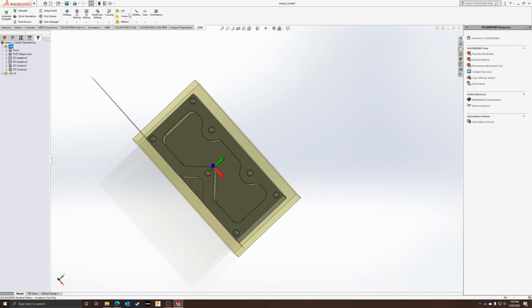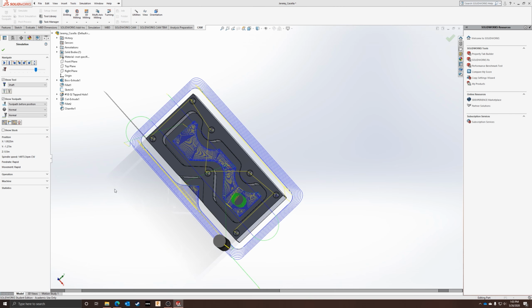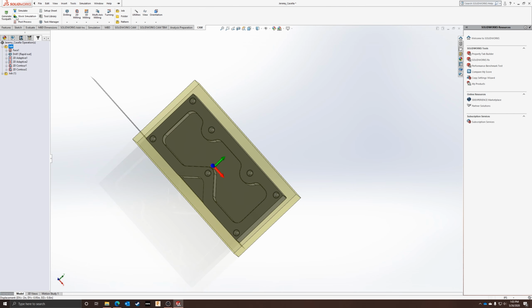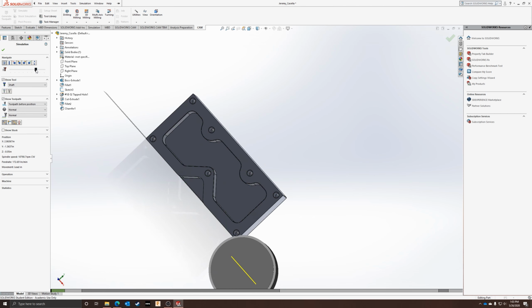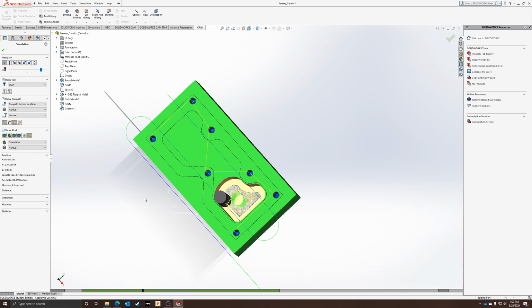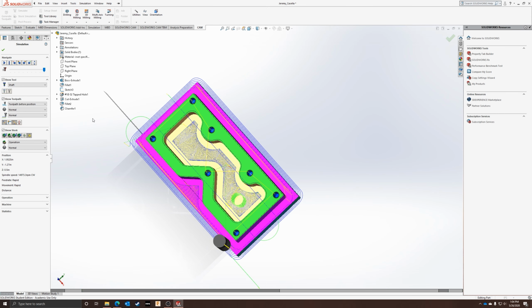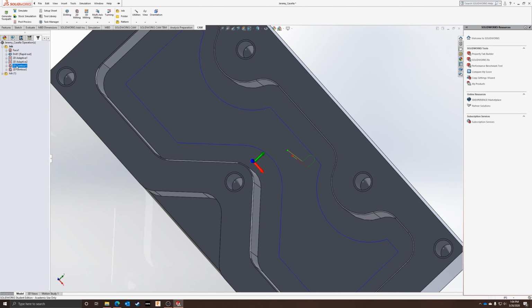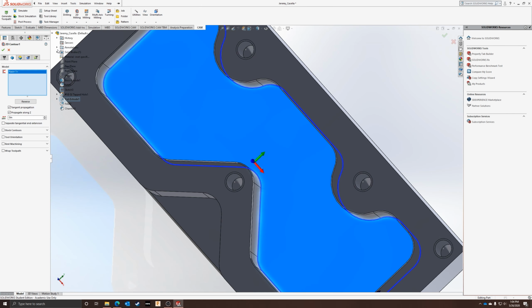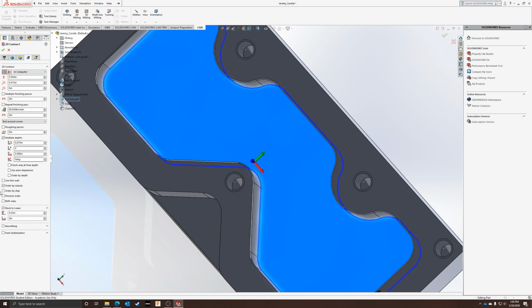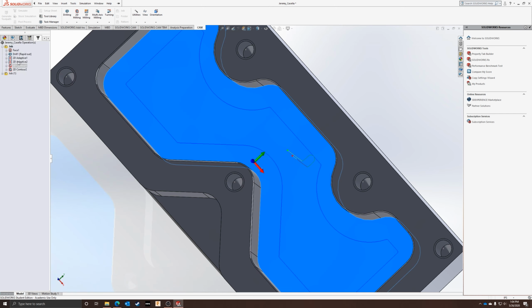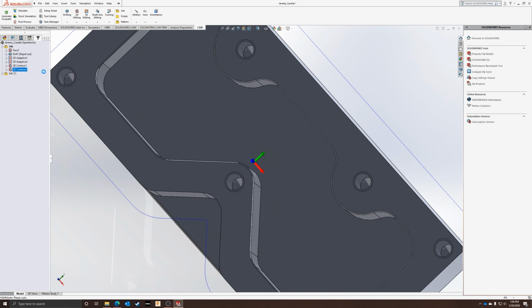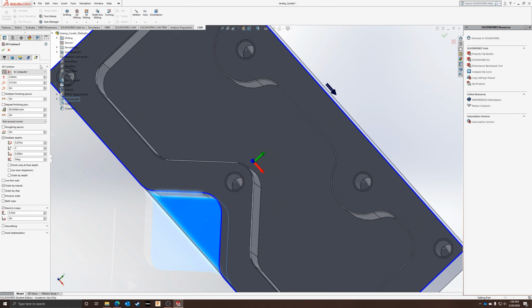And now when I simulate, it's gonna, oops, see, not as pretty as Fusion. Sorry, I had to shill. We'll get to the end of this operation here, and you'll see it's gonna make a final pass on everything. Oh no, it didn't. What went wrong? Well, when I created my derived operation, I didn't say, oh, what about the part that I left the same for stock to leave? Now it's not actually finishing, it's just tracing. I get rid of stock to leave, and now it's actually going to get rid of the rest of the material, right? It's going to move it 0.02 inches closer.